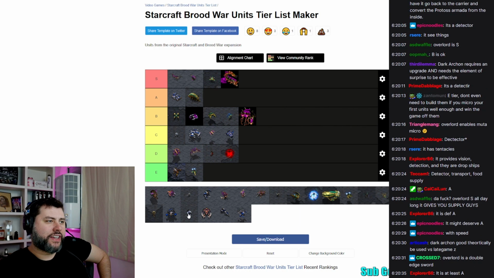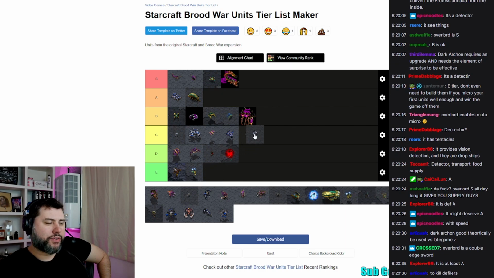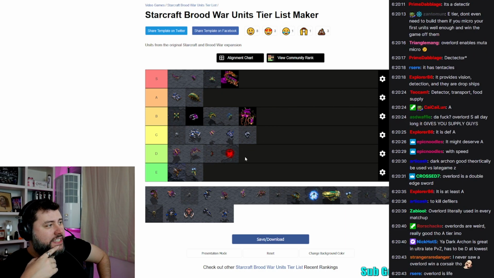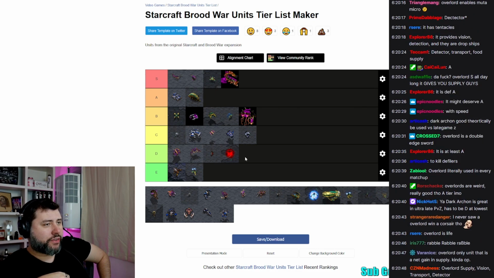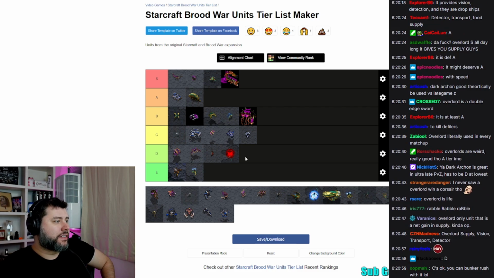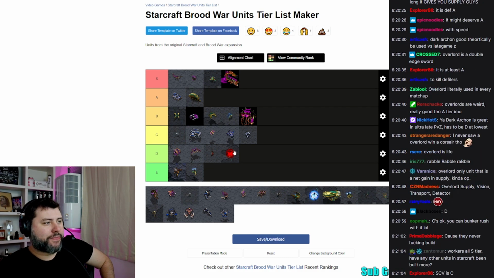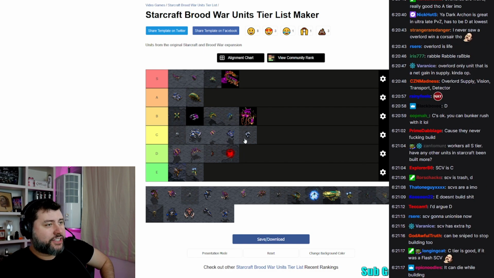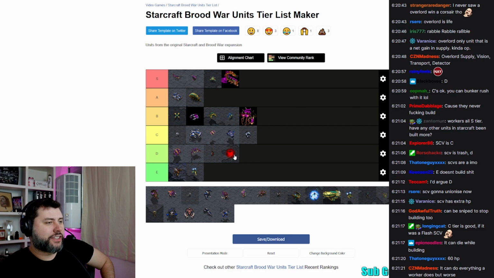Let's take the SCV here. We're going to put the SCV somewhere between low C. I'd almost want to put the SCV at D. I mean, it's great that it can repair, but that's kind of a Terran feature, but it doesn't heal over time, which matters for scouting, so it's the weakest scout, basically. It can block your buildings. I'd almost put it in D, except that it's actually like a worker. It can do all this other great stuff. Yeah, guys, C is not a bad tier, by the way. I mean, there's D tier units in here that you can use.